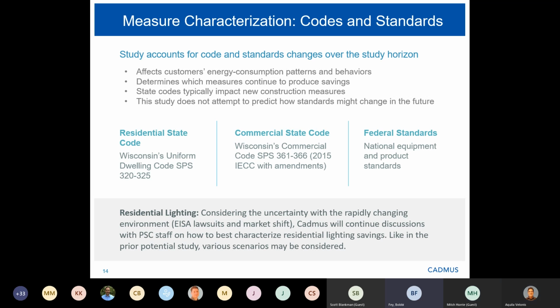Yeah, this is Bobby Fay with ICF. I know we're certainly right in the middle of discussions with Cadmus, more on the evaluation and changes to the TRM. So I'm curious, are we going to try to align this approach? I would say it's a very different approach than what is being recommended for adjustments to the TRM for this coming January. So just curious if there is opportunity to try to align these two approaches, because I agree that it would be a lot of guessing to make changes right now, and there isn't a standard change or exact knowing where the lighting market will go.